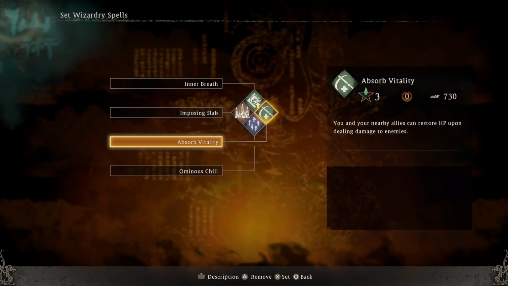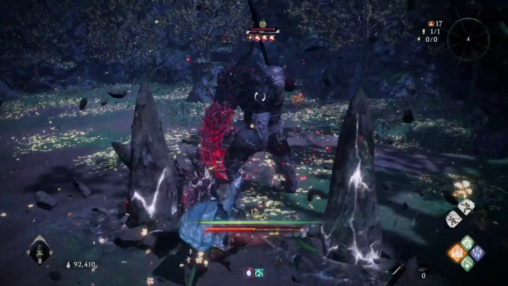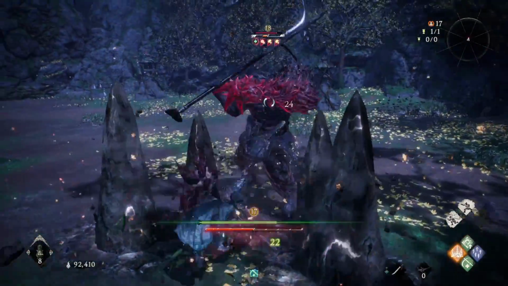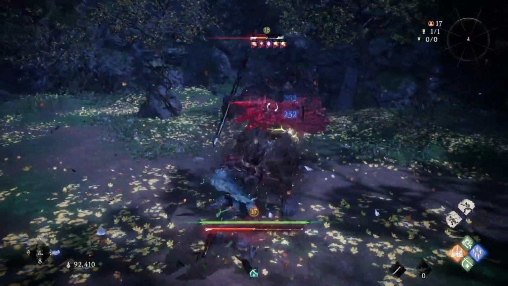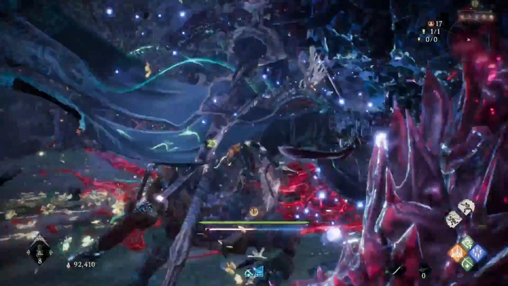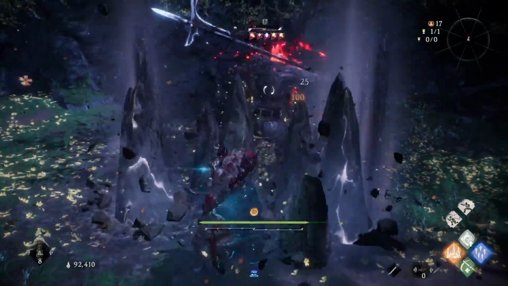For my second skill, we have the Ominous Chill. This is still the strongest skill in the game. It can be very hard to use as you do need to time it properly against the small enemies, but against the larger enemies it's really good, as they can be hit by almost all of those ice shards for some insane damage. And that is it for all of our gear stats and spells.